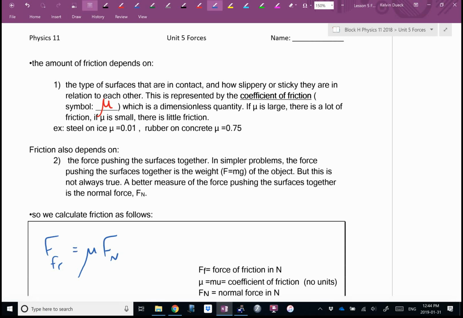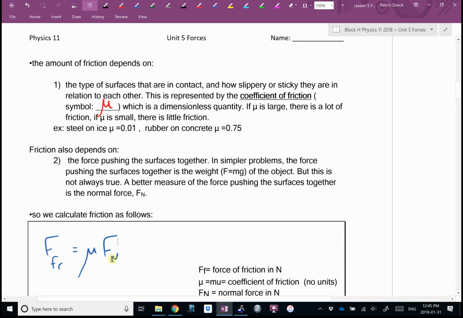And if you look on your formula sheet, you'll see that's the last forces equation. There's one line on your green sheet that starts out with F net equals MA. And then I think in the middle it says FG equals MG, and then in brackets the word weight. And then right after that it says friction equals mu times the normal force. And that's it, which is one of the reasons why, Kyle, I said this is a tricky unit. I'm not giving you a whole bunch of equations. You're inventing the equations by using a free body diagram and Newton's laws.